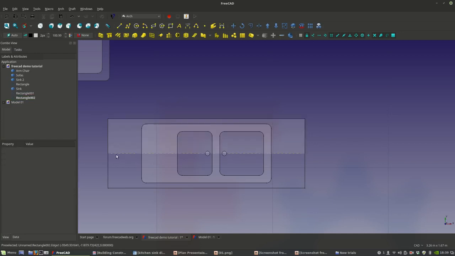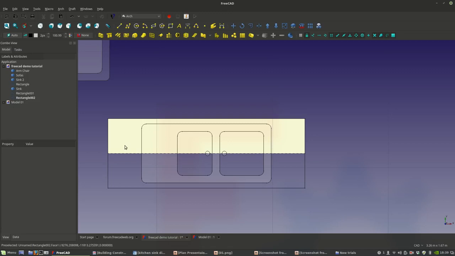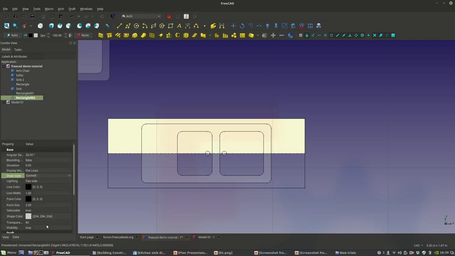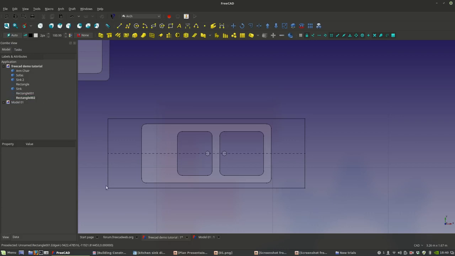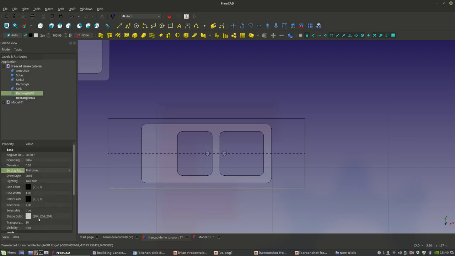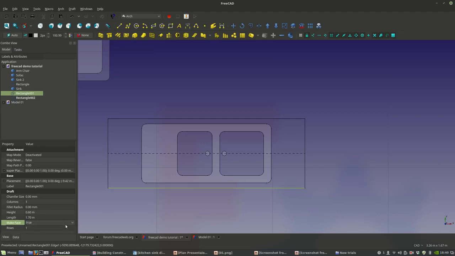Okay, so it looks good. And also I want to give him a wireframe line, and this guy I want to bring back the face true.